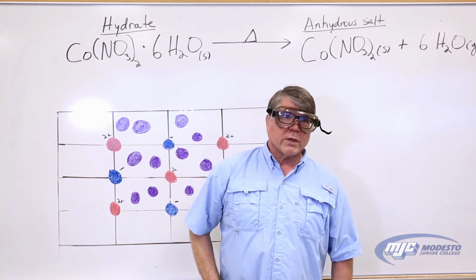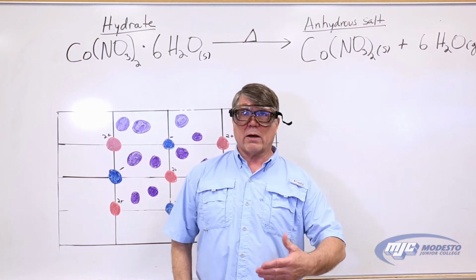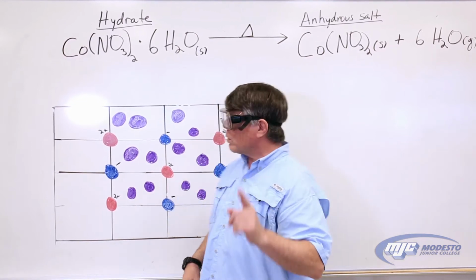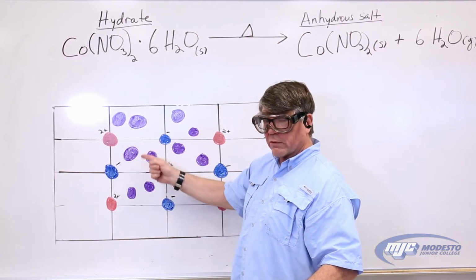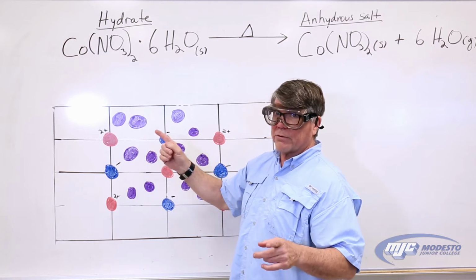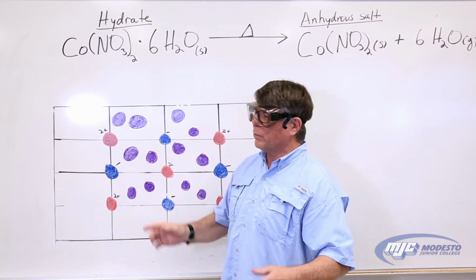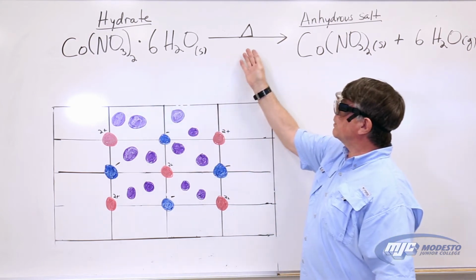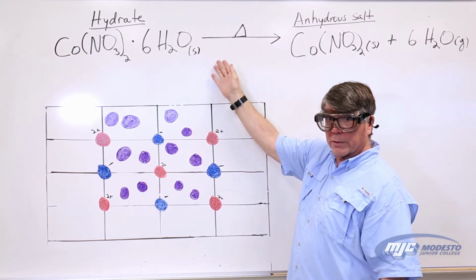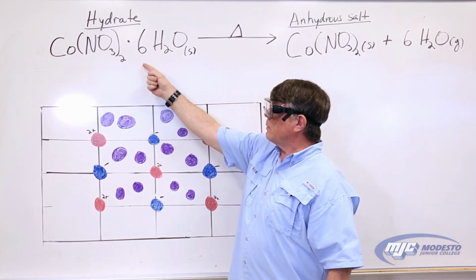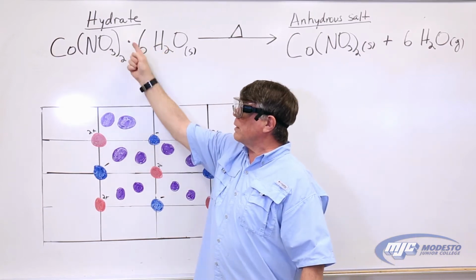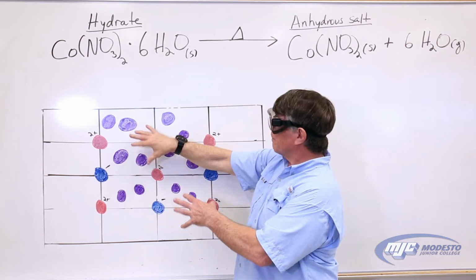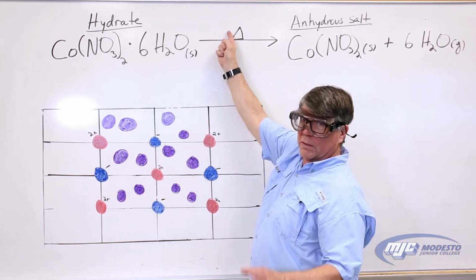What we're going to do is weigh out some of the unknown hydrate. And because those water molecules are held so loosely in these boxes, if we heat that hydrate up, that's one of the properties of hydrates. When you heat them up, the water molecules leave. And that's what I'm trying to show here with this little equation up here. This says that this is the hydrate. Now this is all one thing. That bullet means that everything's stuck together, kind of like this picture right here. This triangle just means that you heat it up.